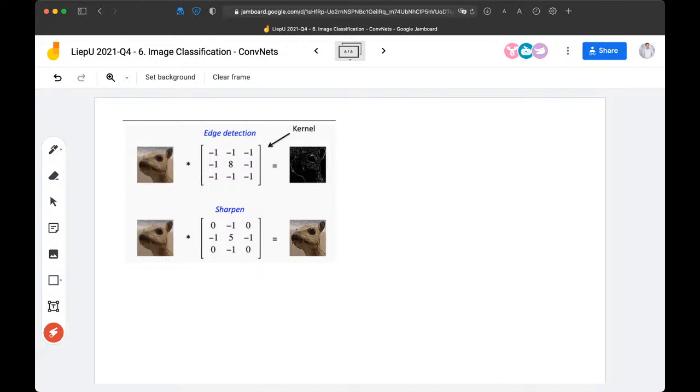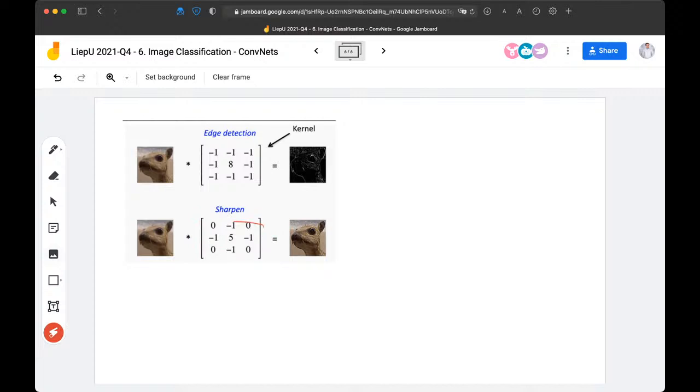After applying those to the image, you get some modification, extracting specific features from the image. You can also make them dynamic, for example a median filter. In our case, we will learn those kernels. They will not be something we predefine, but the model will learn the kernel using backprop.